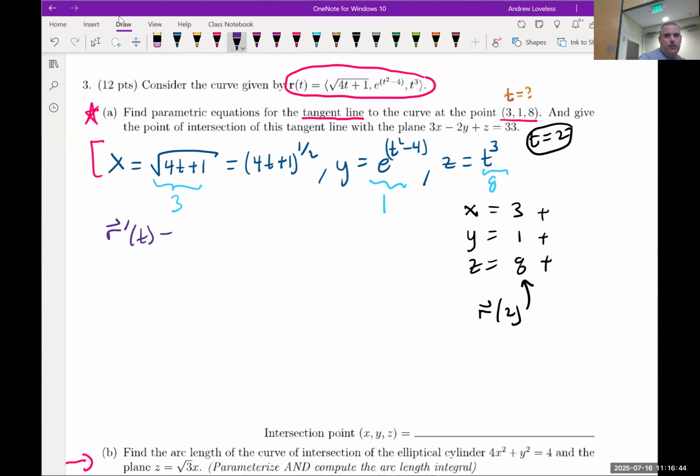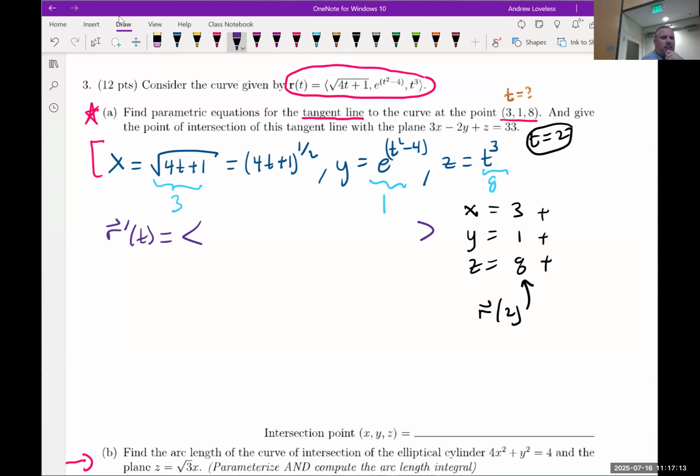We need that derivative. So this question has a little bit of derivative skill practice. Compute those three derivatives. I'm sure that was part of what I was testing here. Just to clarify: because they're asking for a tangent line, to find the vector that we're going to be putting in front of the t in the parametrics, we need to first find the derivatives of each of these equations. That's right.